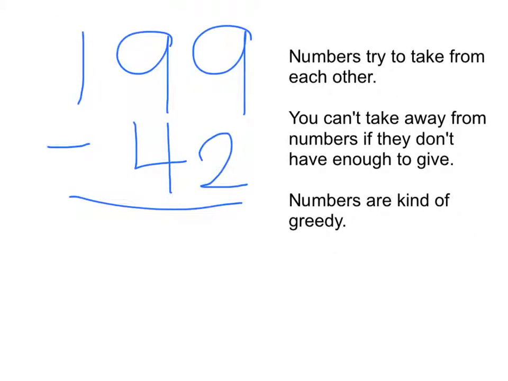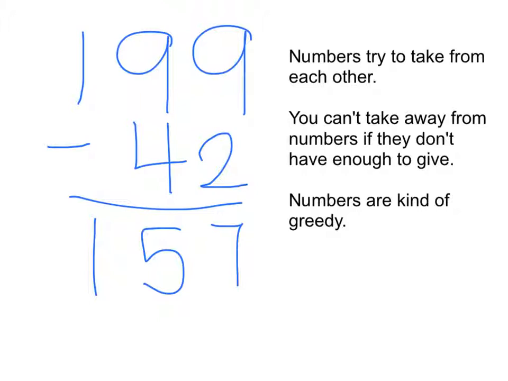Sometimes when subtracting numbers, they cooperate really well, the upstairs and the downstairs. Sometimes all you need to do is have the downstairs numbers ask the upstairs numbers, and they'll give right away. So the 2 asks to take away 2 from 9. And the 9 says, "Okay, 9 minus 2 is 7." Then the 4 asks to take away from the 9, and you get 5. And there's no other downstairs numbers to ask, and so that 1 just cooperates and comes right down.